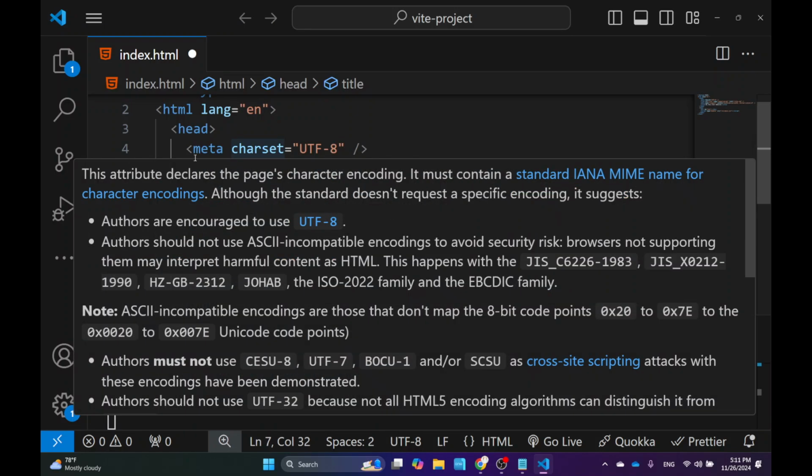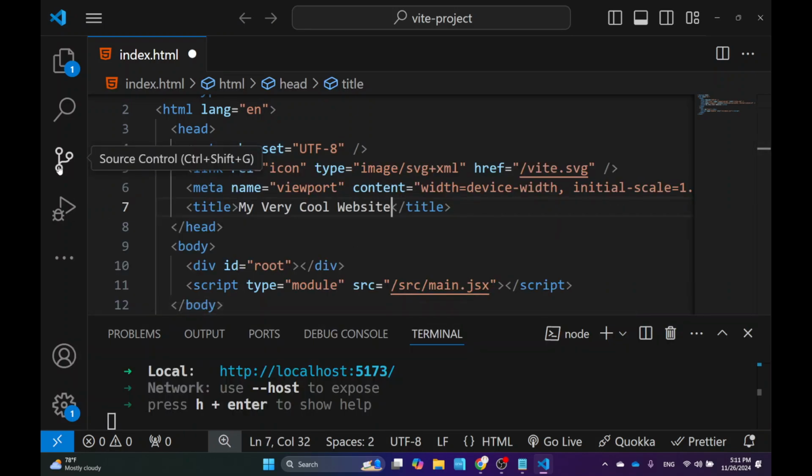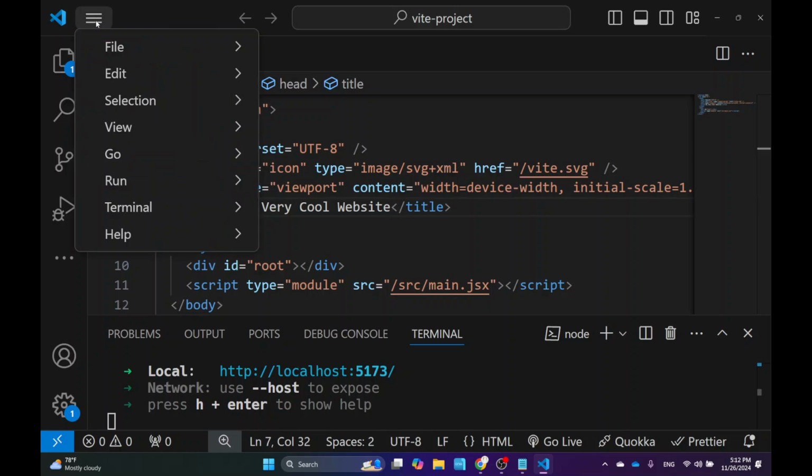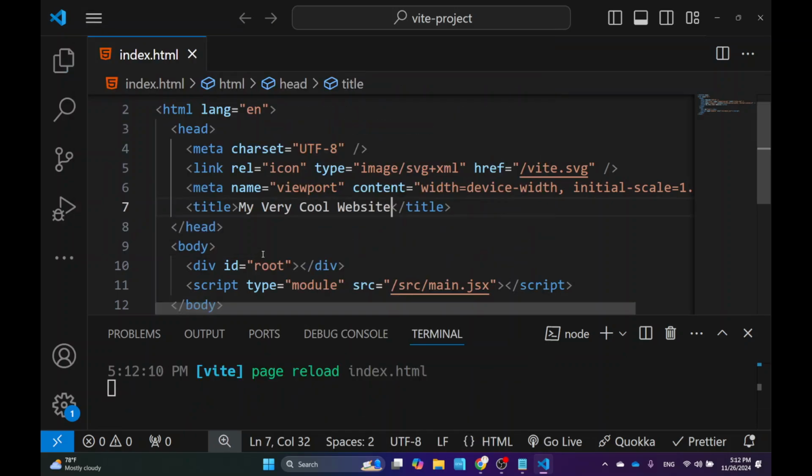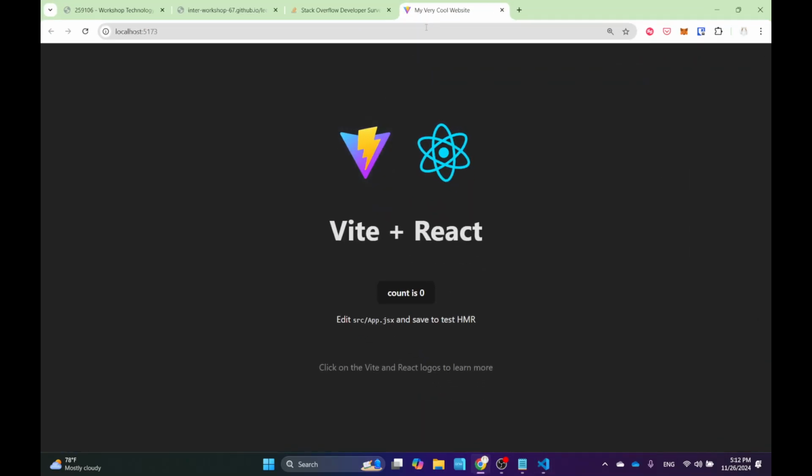Please save your work, because if you have a white dot, that means you have not saved. When you save, you are going to press Ctrl S, or you can do File and Save. Up to you. So make sure you don't have the white dot. And if you save and you come back here, you should be able to see that the title has changed. Right? Pretty cool? The title has changed.